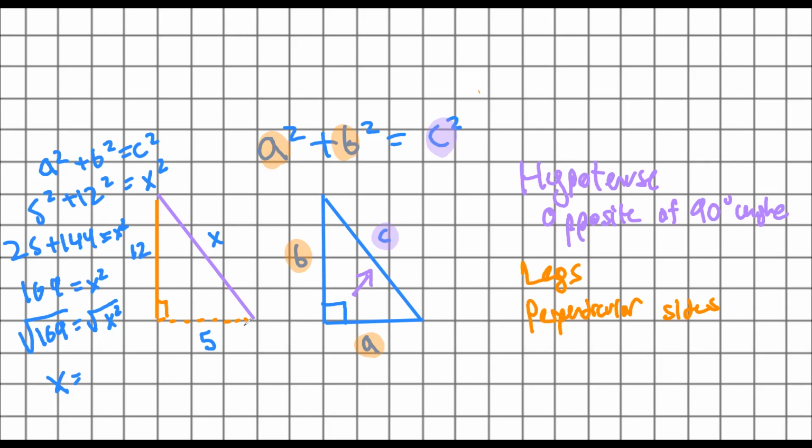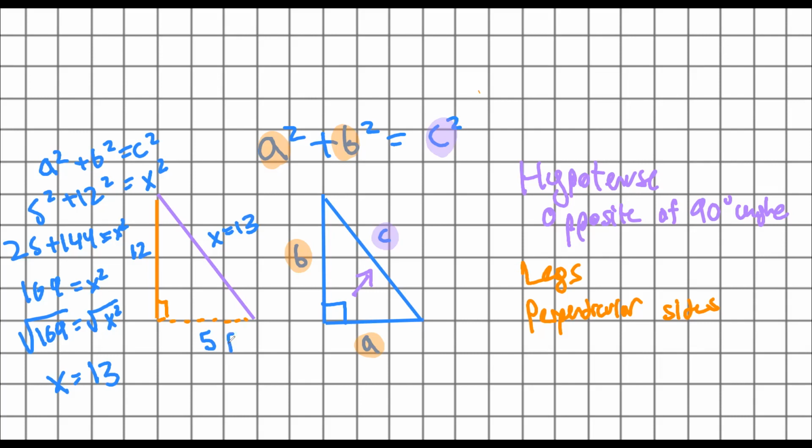Before, X was being added to 16, so I needed to subtract 16. I don't need to subtract anything this time because X squared is already on its own, right? There's no need to subtract 25 or to subtract 144. X squared is 25 plus 144. So adding those together will help me get closer to finding what X is, right? In this case, I would plug the square root of 169 into my calculator, and I would get 13. So X is 13.